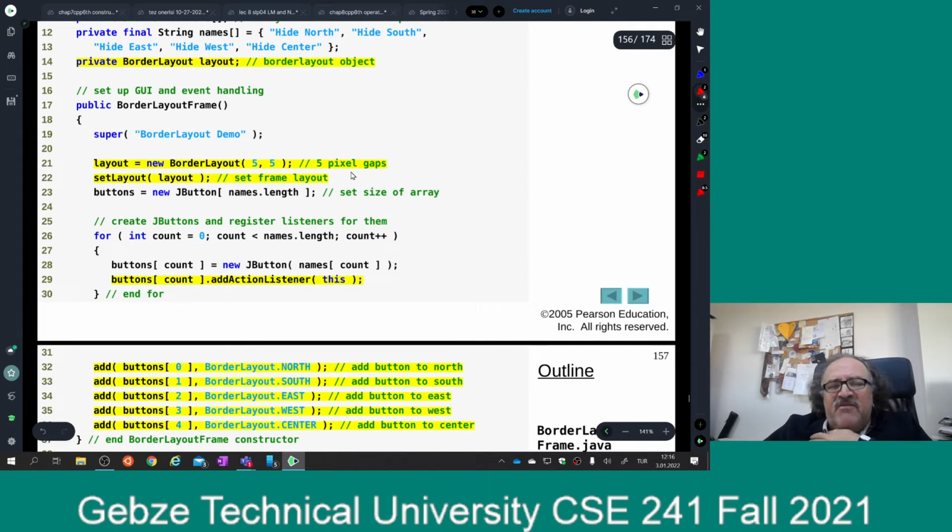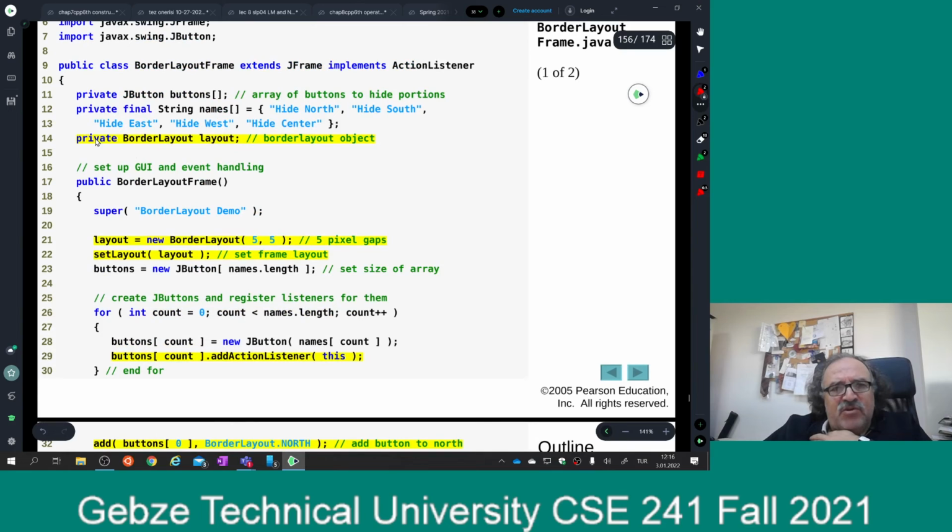5 means that there will be a 5 pixel gap between the components. Set layout, in this case, is going to be border layout, like that. And my buttons are new buttons, 5 of them. This is a button reference list.